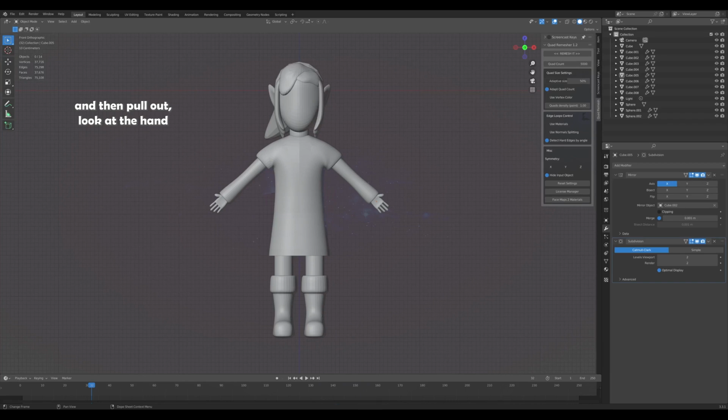And then pull out, look at the hand. Does it look right? And it looks all right. So we are done with the hands.